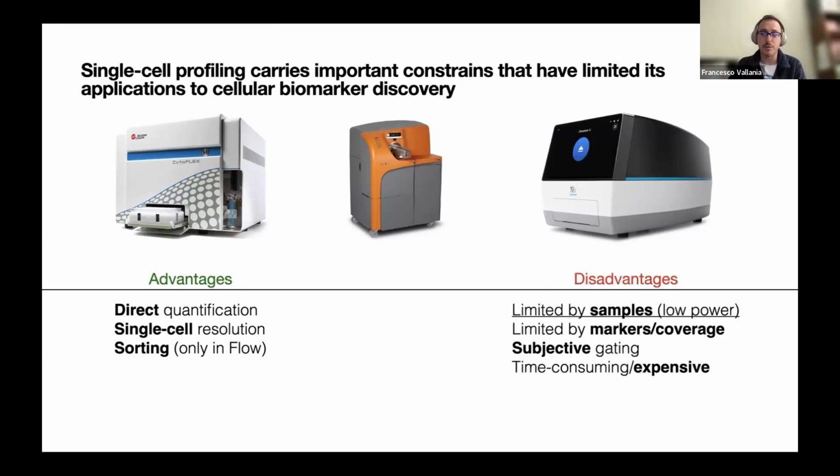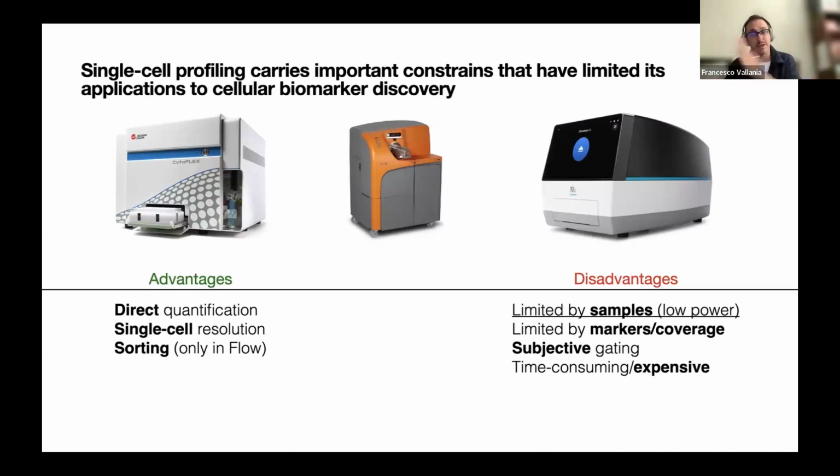But the problem is that you're always limited by the number of samples that you put into this experiment. It's difficult to acquire them, so it's expensive. And oftentimes these experiments are not comparable to one another. You have, for example, different types of experiments, different reagents that you use, and sometimes there's subjectivity in the way these experiments are analyzed, meaning that comparison between different experiments is not always possible. So how do you overcome the fact that you don't have enough samples, and that you might not be able to really compare experiments with one another?